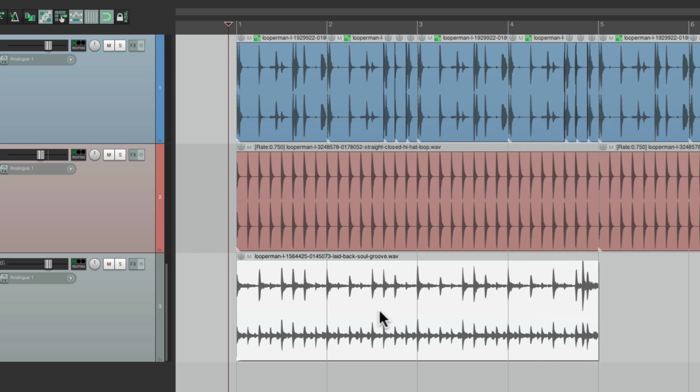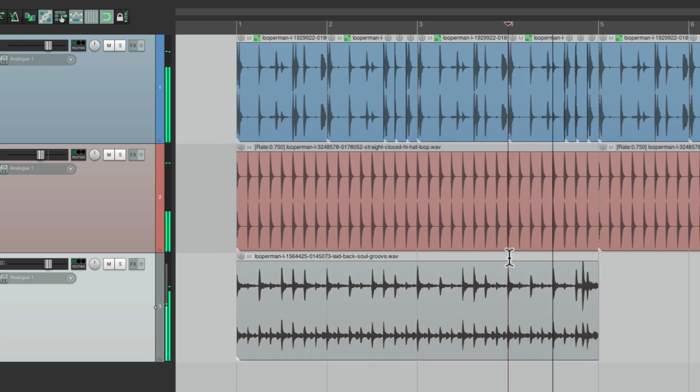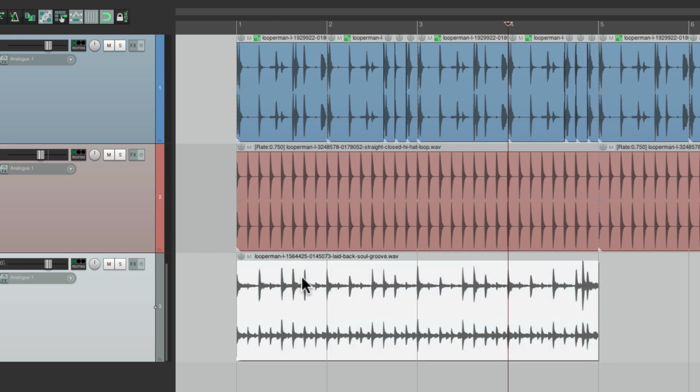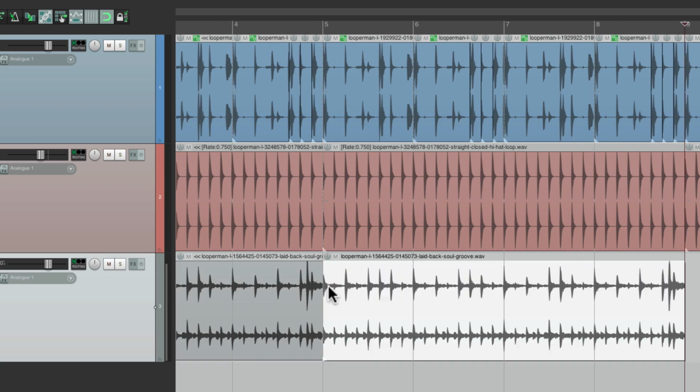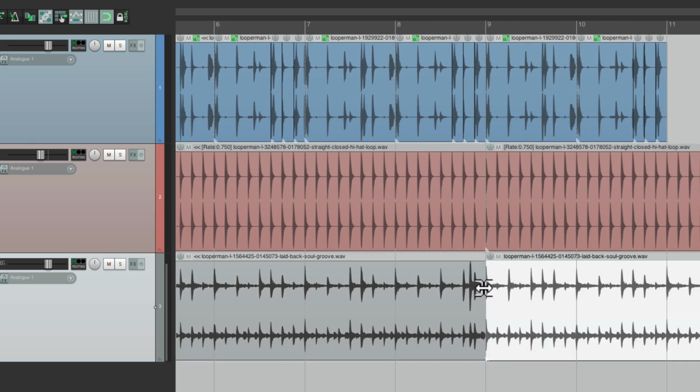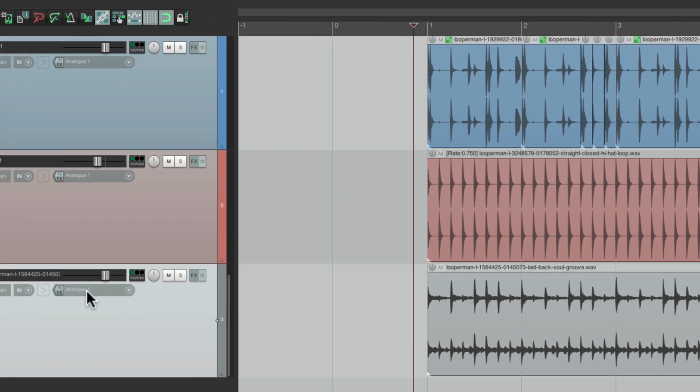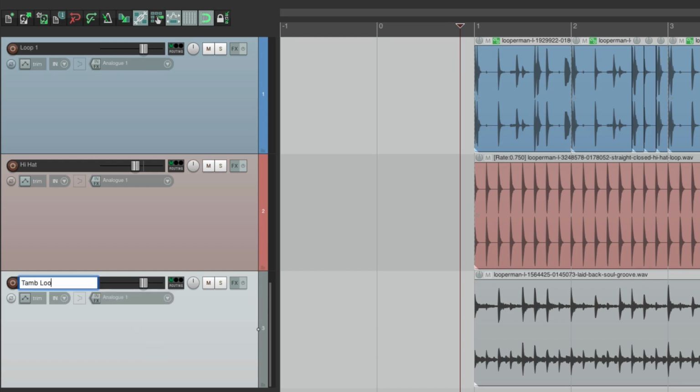It also has a drum fill at the end, which we could use every 4 bars, because this loop is 4 bars long. So let's copy it and paste it a few times. Let's name it tambourine loop and give it a color.